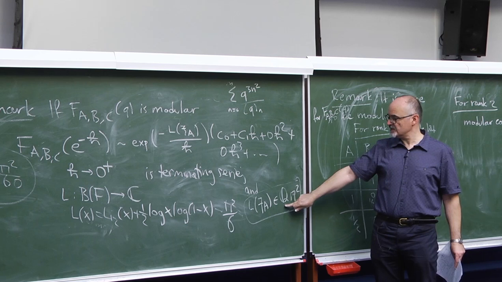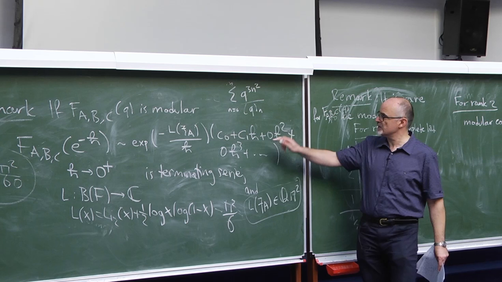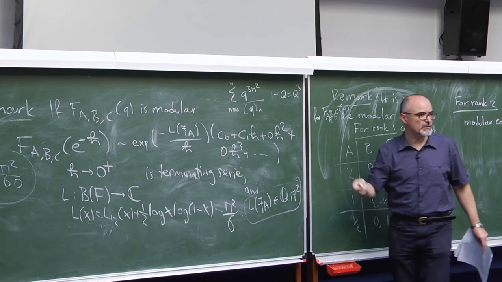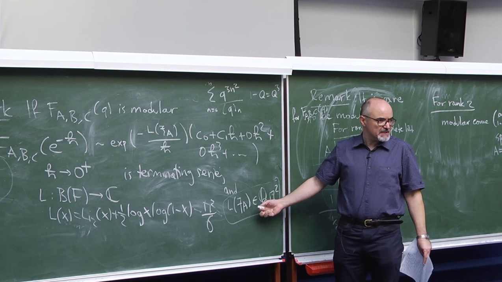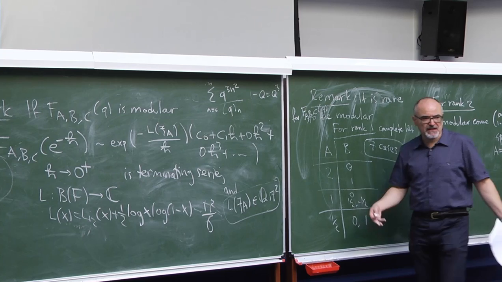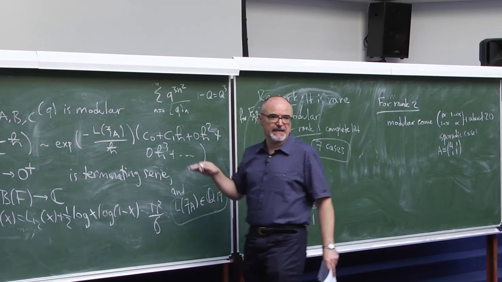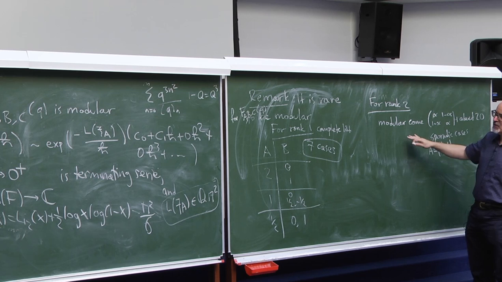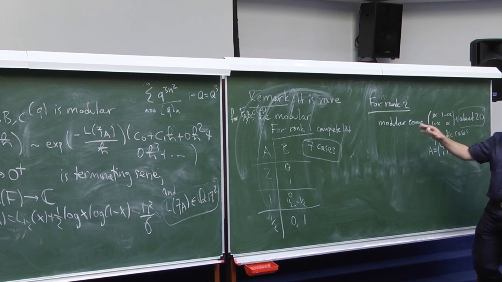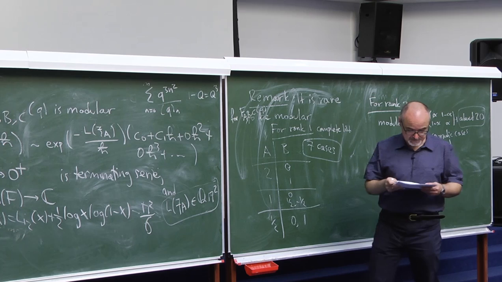value of the Rogers dilogarithm at the solution of the equation 1 minus q is equal to q cubed. That is a cubic equation with a unique solution, say 0.1. And compute it to 100 digits, which is easy. And see, you divide by pi squared, does it look like a rational number? Does it not? Of course, that is not a proof. However, it cuts down the space of possible A's dramatically. And it is that cutting down that led to the case that for rank two, you find about 20 sporadic ones by cutting down the possible values of all 2x2 matrices using these two numerical criteria. But these are just numerical criteria.